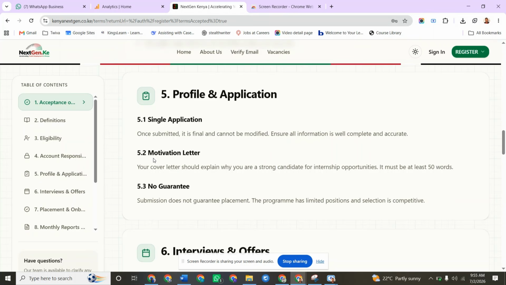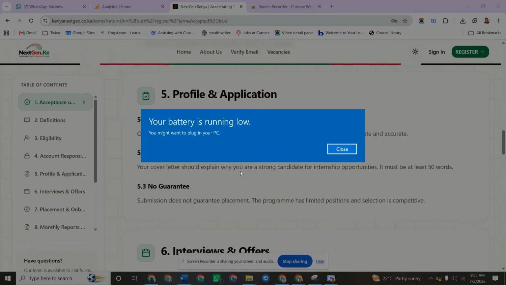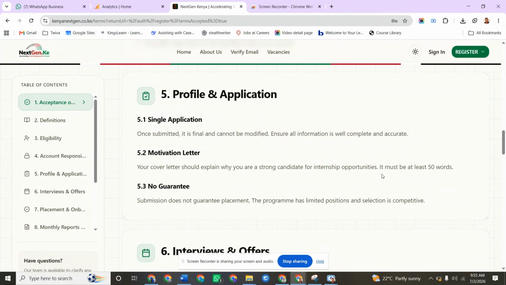Motivation letter as well. You require a motivation letter. Your cover letter should explain why you are a strong candidate for internship opportunities, and it must be at least 50 words. That's the minimum. Also note that your submission is not a guarantee of placement, but it's worth giving a shot.